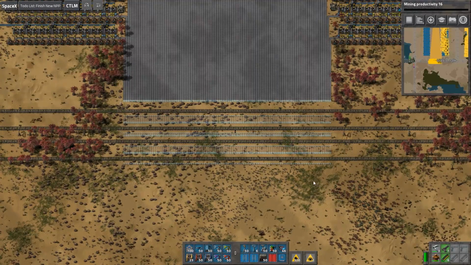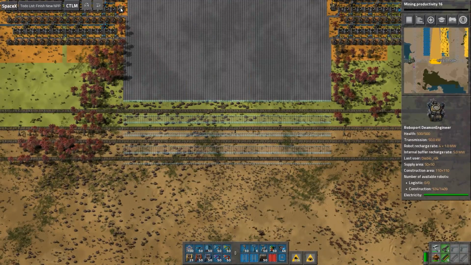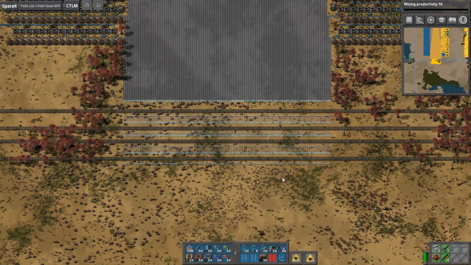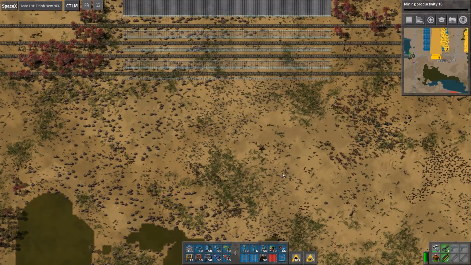All right. I'm hoping, guessing, robots are coming to actually place down power poles and undergrounds and all that kind of jazz. We'll have to wait and see. I believe in them. So there's a box of stuff somewhere out there.